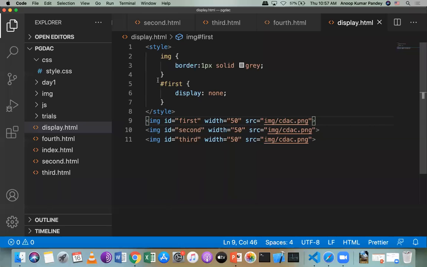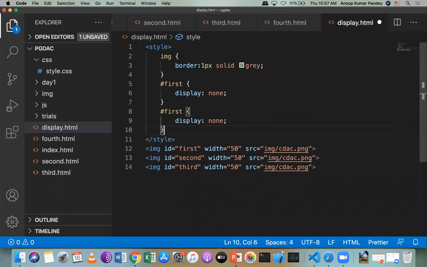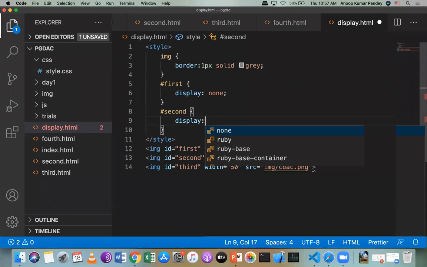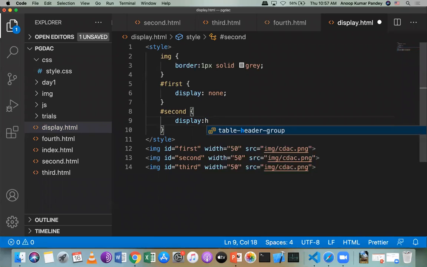Now, instead of first, I will use this time second and display block.